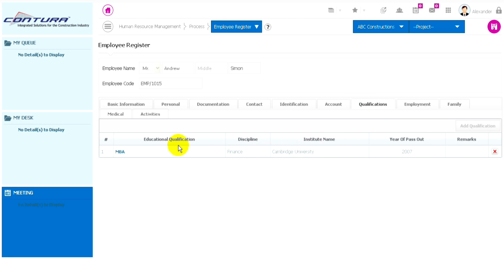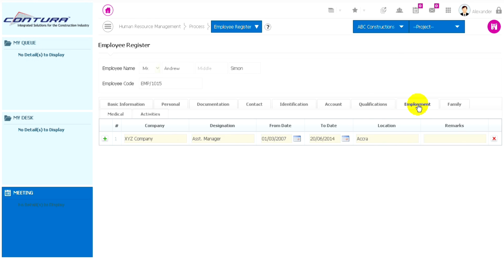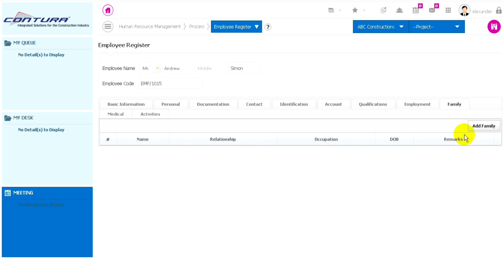Select and verify details in Qualifications and Employment tab. Select the Family tab. Click on Add Family.